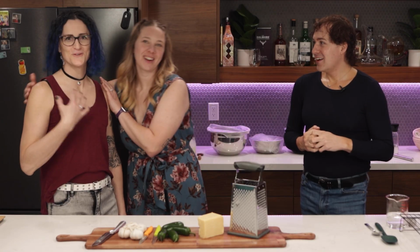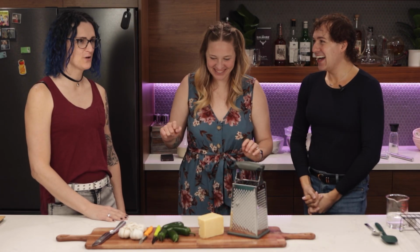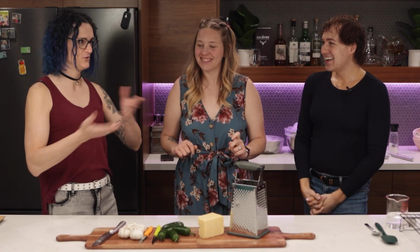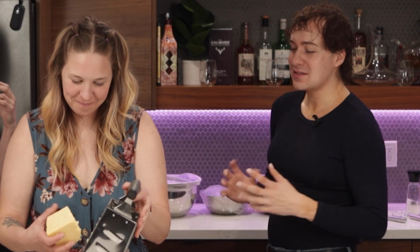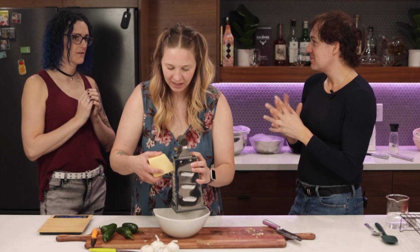And then we're doing roasted garlic, which I don't know that any of us have ever roasted. I have roasted garlic. Well, you're going to be a resident expert for roasted garlic. You put olive oil on it and then you roast it. You don't do anything else. Perfect. I love cheese. The only thing is you don't want it all cheese, right? We don't want the cheese to overwhelm the dough.